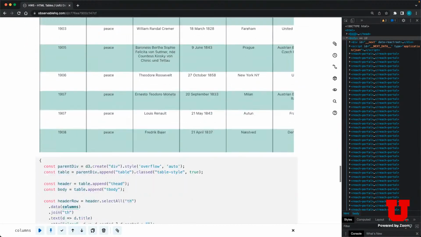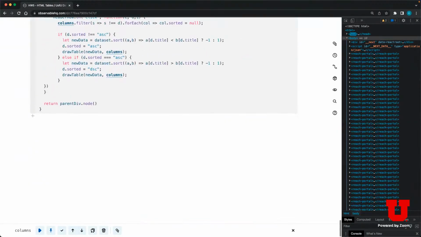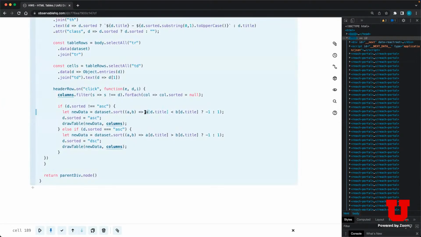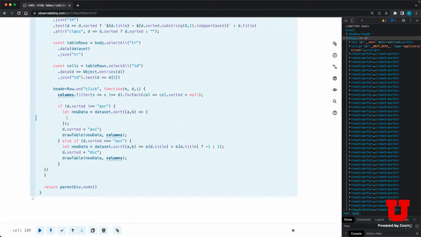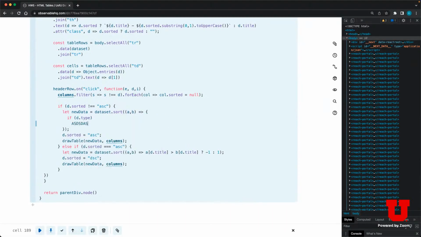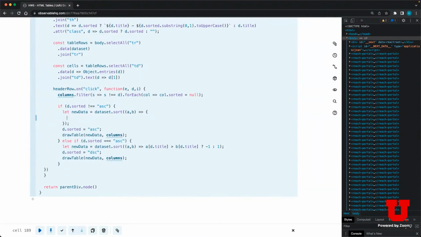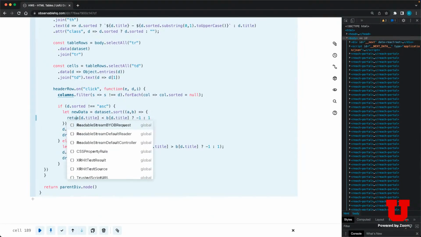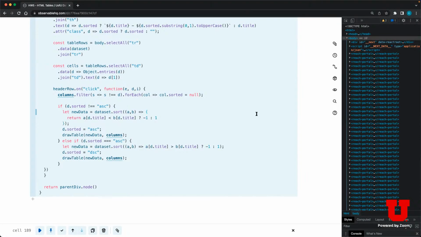Then using d dot type, customize our compare function at this step. So here we could change our code to: if d dot type, then do whatever comparison you want based on the type. It's up to you how to do that. But by default, JavaScript is not really smart at this.